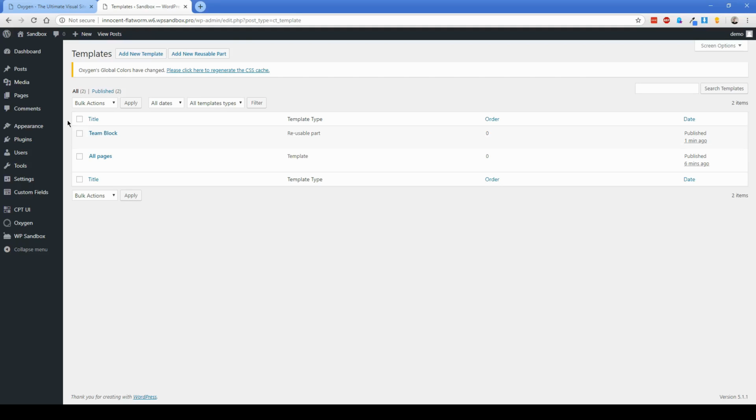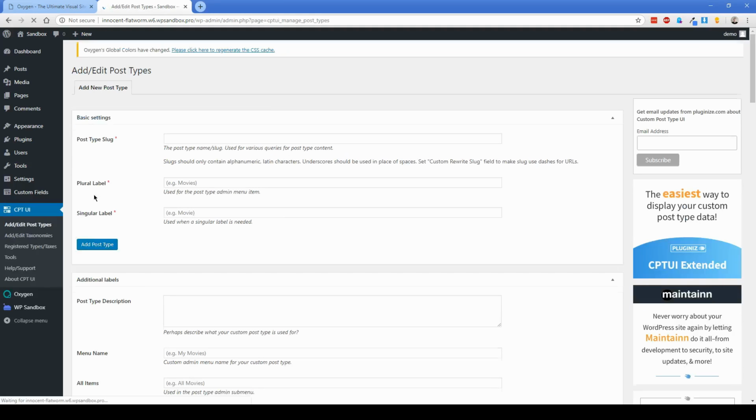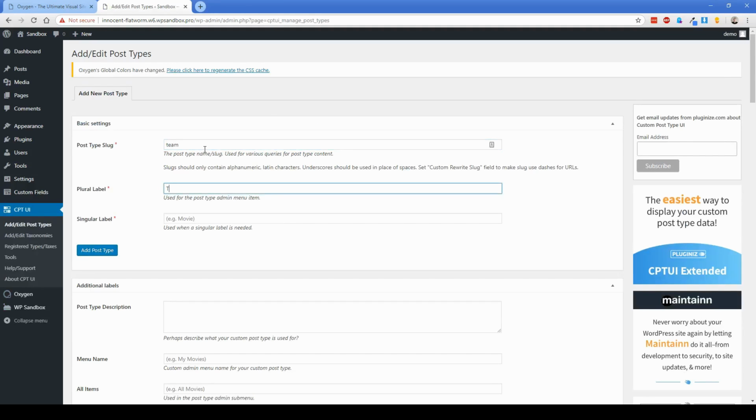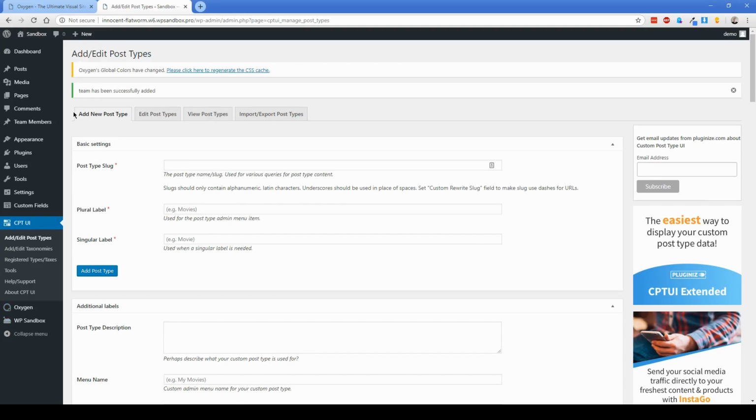Okay, so let's go ahead and create a custom post type for our team members, and what I'm going to do is just call this team, and then actually this is going to be plural labels, so instead of movies it's going to be team members, and then we'll just call this team member. Let's click on add post type. And if you don't know what I'm doing, basically I'm just creating a custom post type that's similar to our post option or page, which is also technically considered a post. Then the team member function is something that we just actually added here.